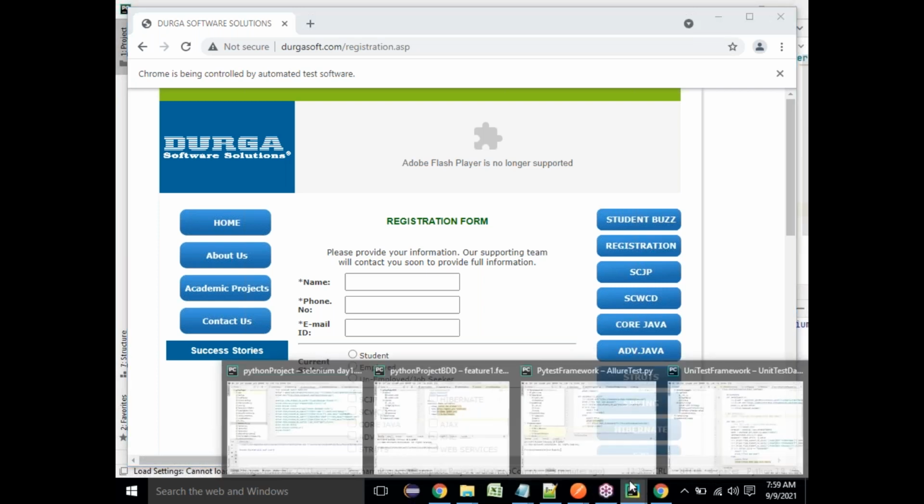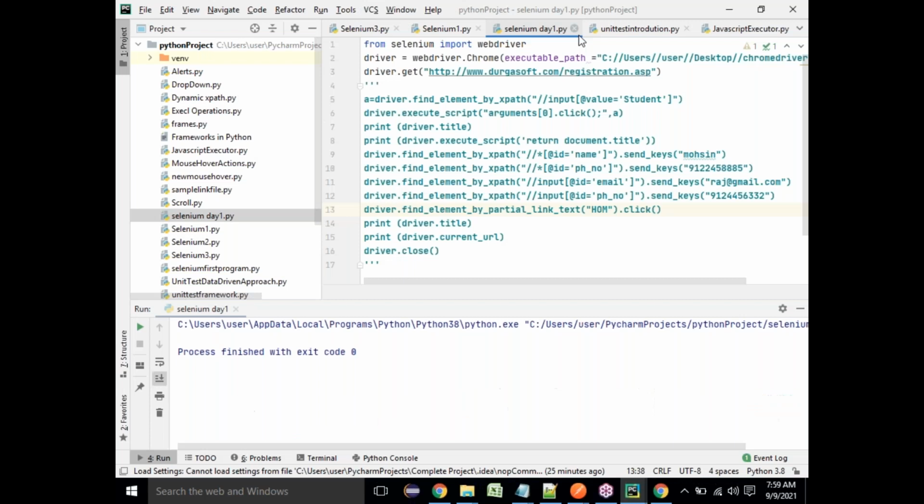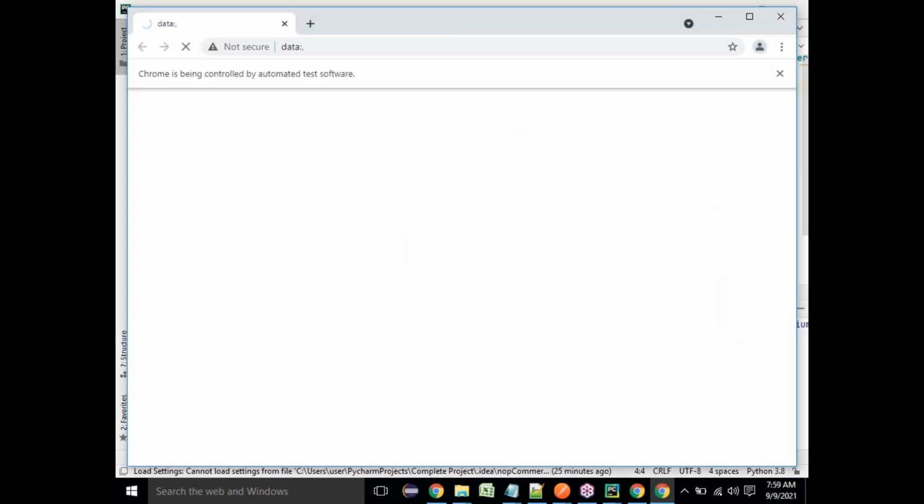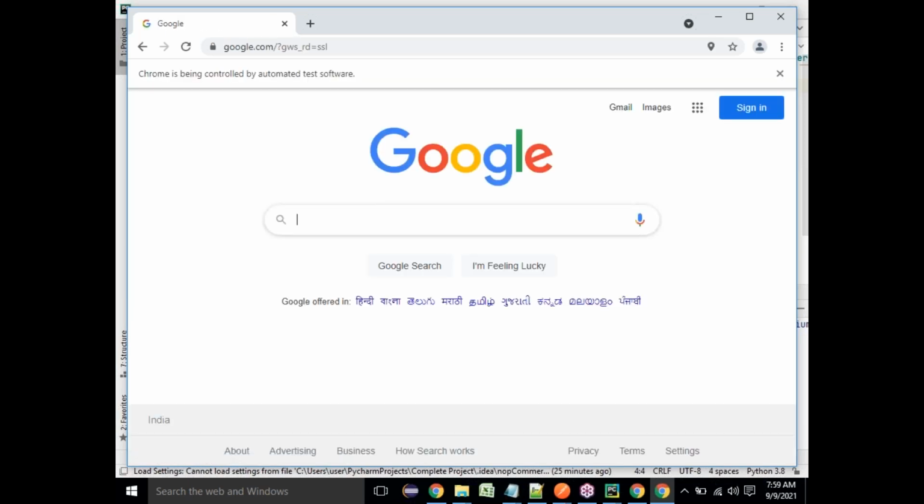If I say facebook.com in the code, or whatever website I give, that website will be automatically launched because the connection is there. Suppose I want google.com. I say google.com, right click and run, and automatically it will connect to Google and launch the URL. Everyone understood what I am trying to say? So this is the way the backend works. Clear, right, everyone?